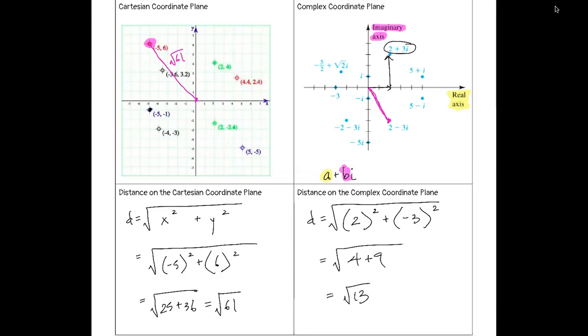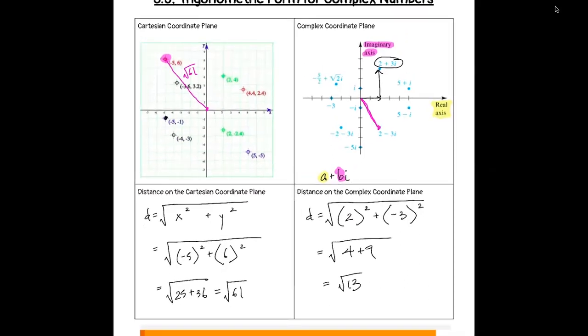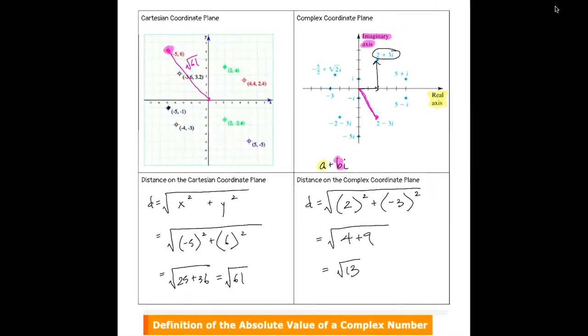right here, okay? So even though they're called different names, Cartesian coordinate and complex coordinate plane, they function very similarly in that we have sort of a horizontal situation and a vertical situation to deal with. And that helps us locate any points we're interested in.